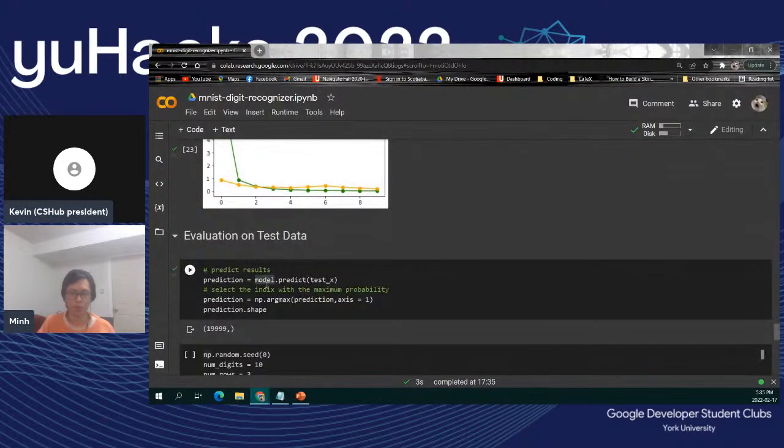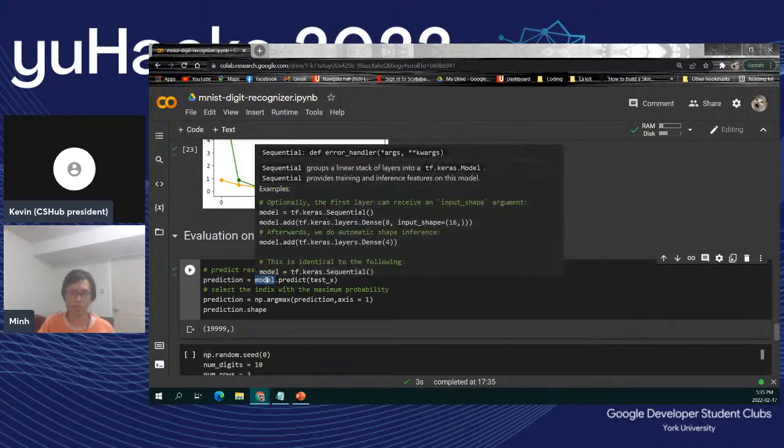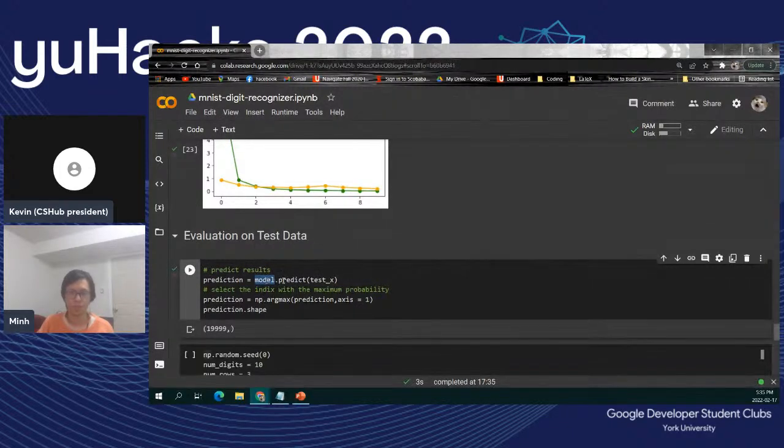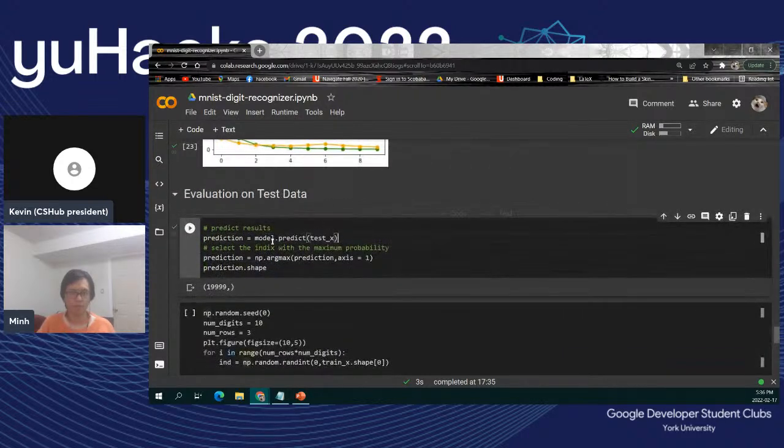Every time you want to use our model to make classifications on unseen data, you can use model.predict. After running this, our prediction will contain the label that corresponds to the image in the input data here.